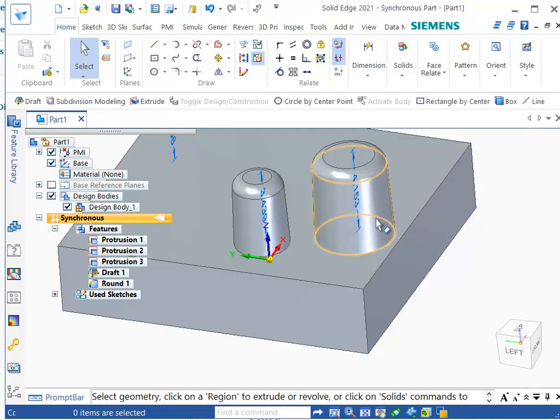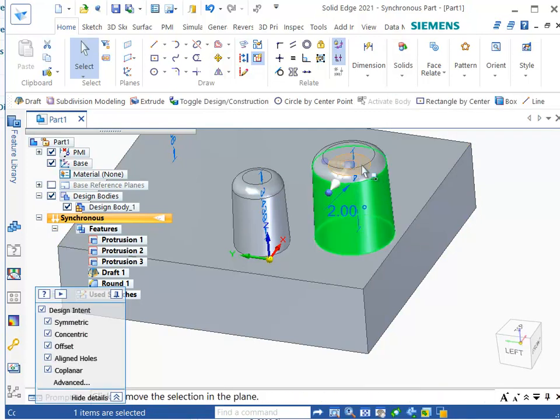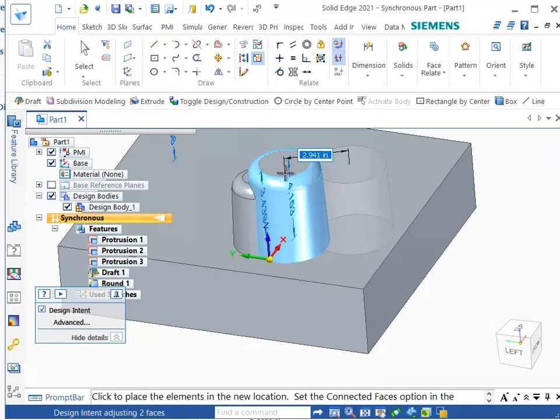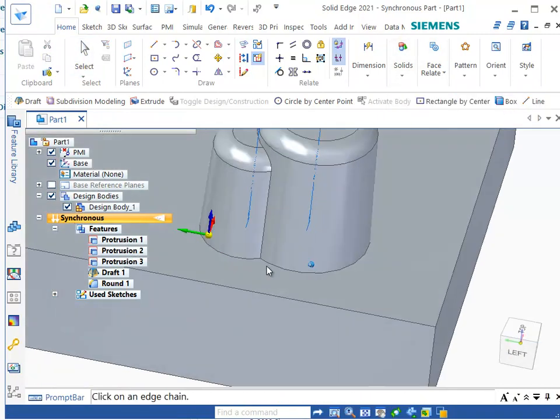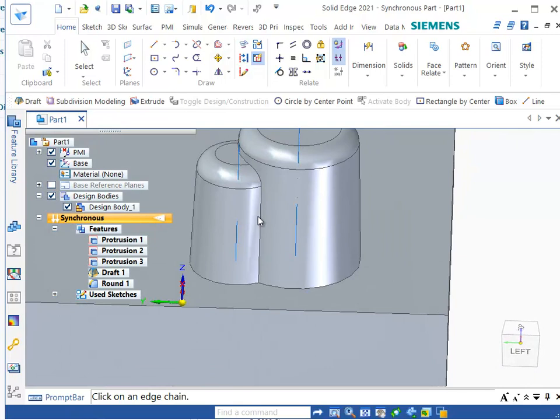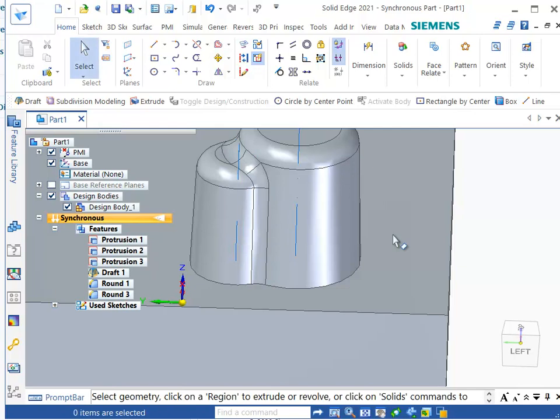Well, let's do this first. Let's put them back together, and then put a fillet on here. And I'll just select this edge. We get a fillet. Hit enter and then escape.